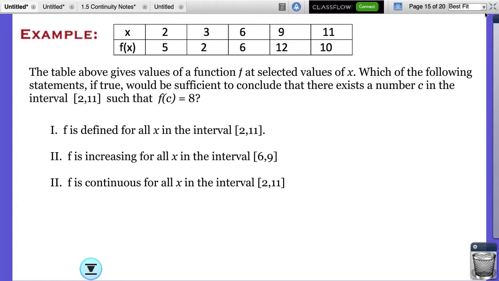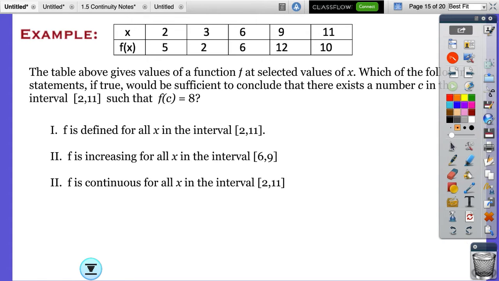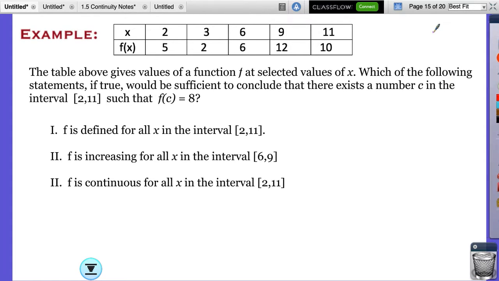All right, so what you're really looking for is if you see one of these, which one of these would be sufficient to conclude, thinking about something that proves something, it's probably going to be one of the theorems. Okay, and we've talked about what? Intermediate value theorem and squeeze theorem, I believe. All right, there's a few more theorems we'll talk about.